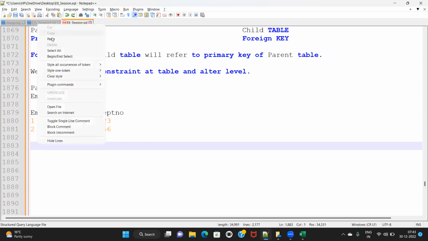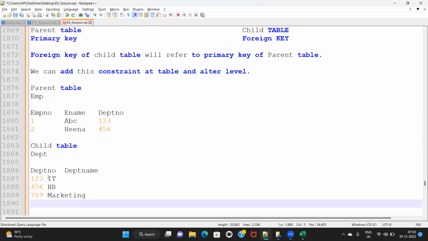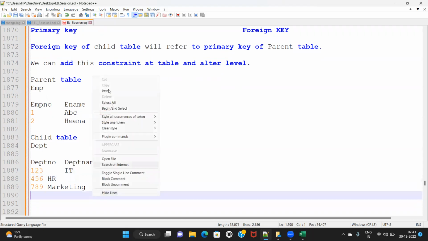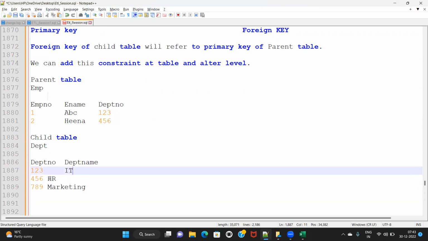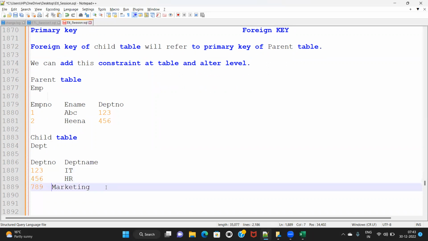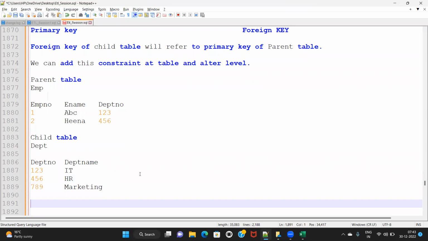Control V and paste is the same. Why is it not showing? It happens in WordPad and all. In MS Word I can use a screenshot, but this is like a text editor. This is a Notepad, right?